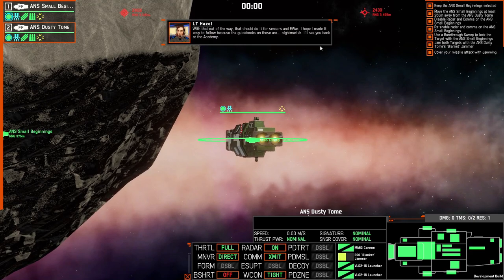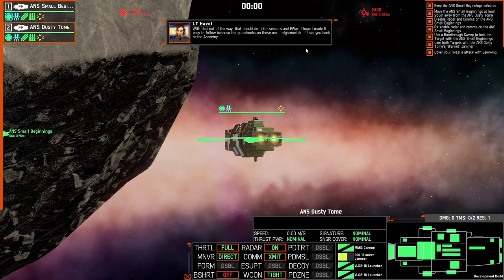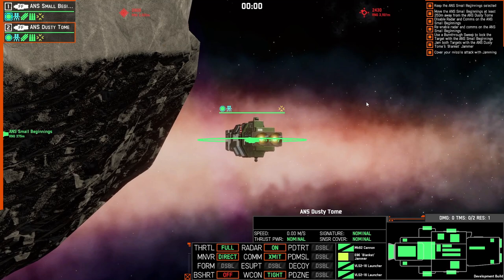With that out of the way, that should do it for sensors and EWAR. I hope I made it easy to follow, because the guidebooks on these are nightmarish. I'll see you back at the Academy.